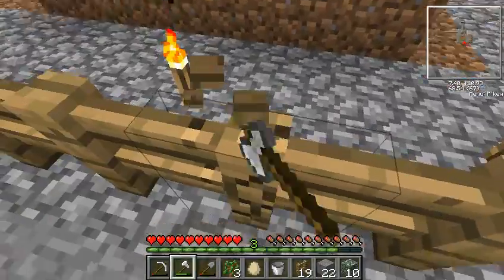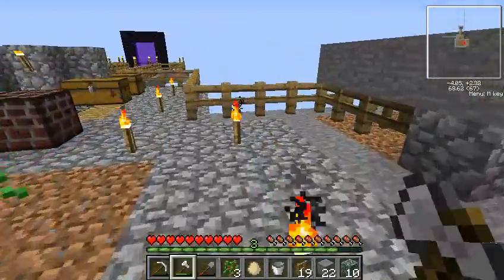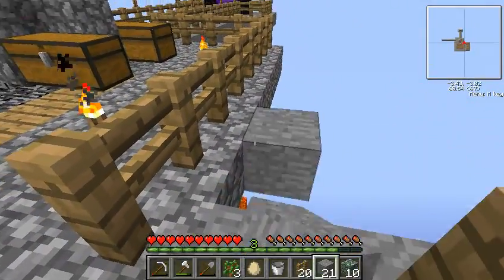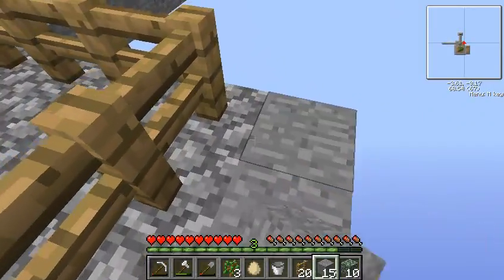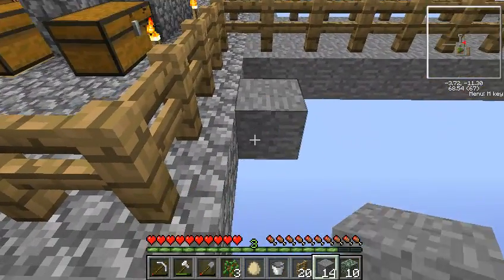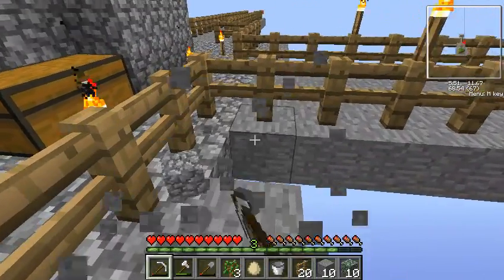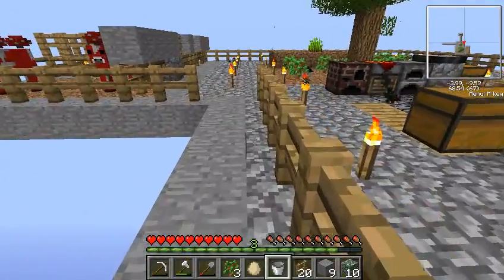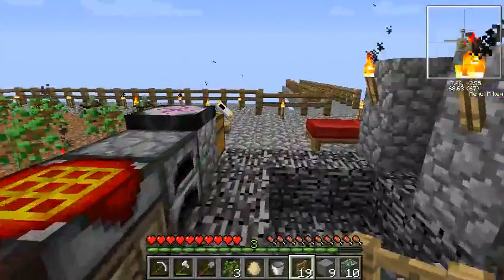Actually, you know what? I'll just put the fence back up. There we go. We'll come over here. Make sure you've got shift on. Get your shift on. Butter your shift. There's a reference. Another YouTube reference. Oh, goodness. There we go. I think that looks nice. It's completely unnecessary, and it's not terribly useful.